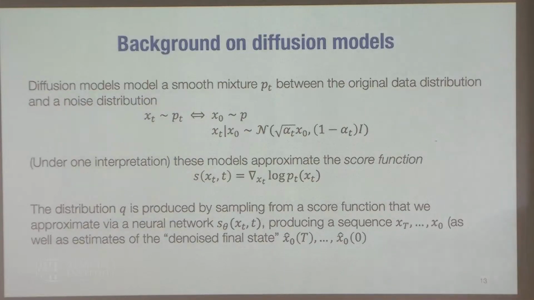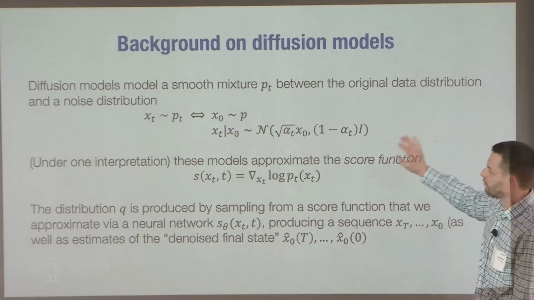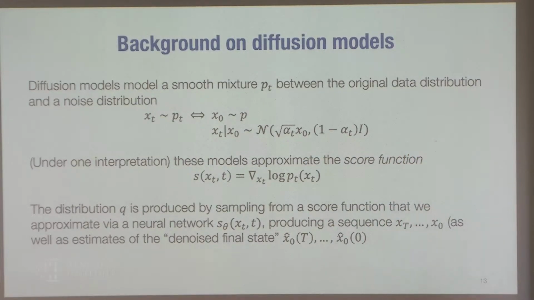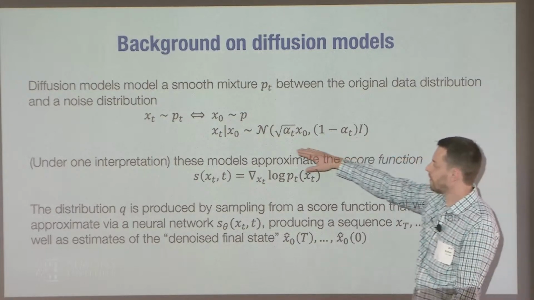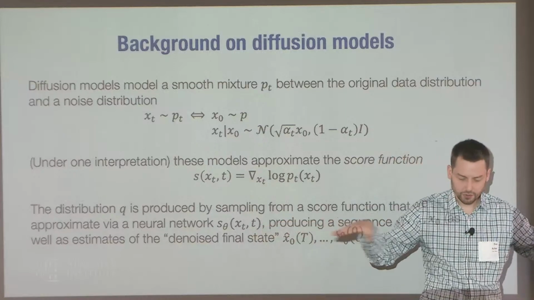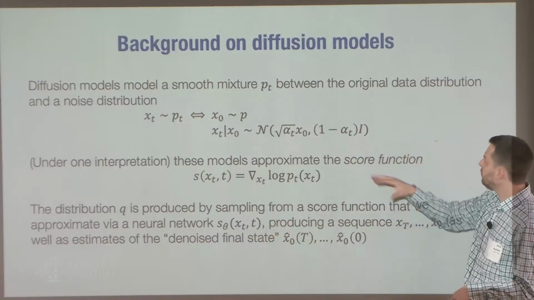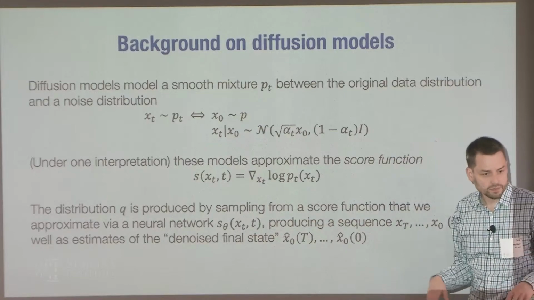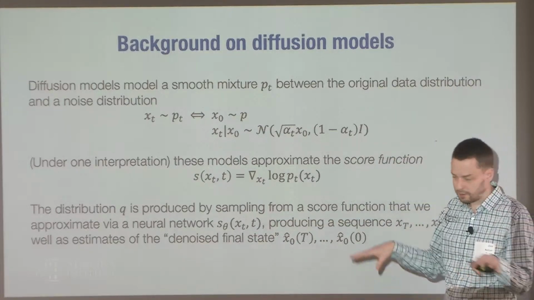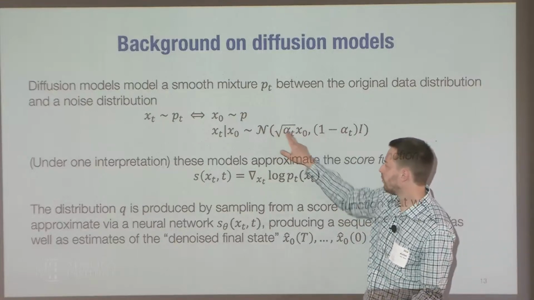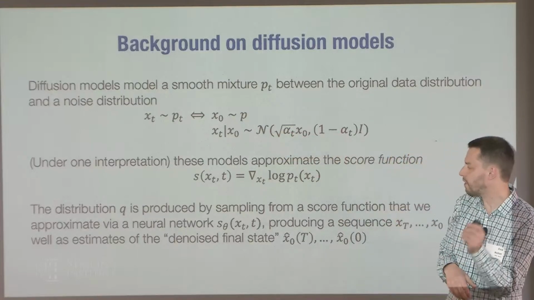Let me talk about diffusion models briefly. A diffusion model basically works by modeling a smooth mixture, called p_t. That's essentially a mixture between the original data distribution and a noise distribution, which doesn't always have to be zero mean. It can be placed wherever; in fact, we place it wide enough that it covers the whole space. You're literally just interpolating between one and the other: you shrink down your original dependence on x0 and add some noise.